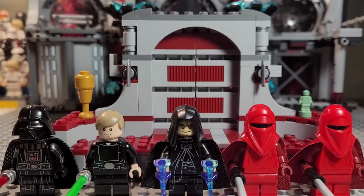Comes with 775 pieces and retails for $90 US. Where I'm going to be showing you stuff about the set, like the features, the figures, and the extra pieces. So let's get right into that.